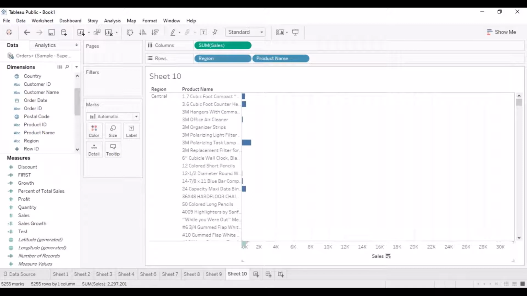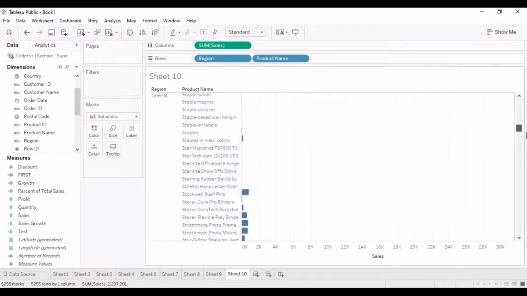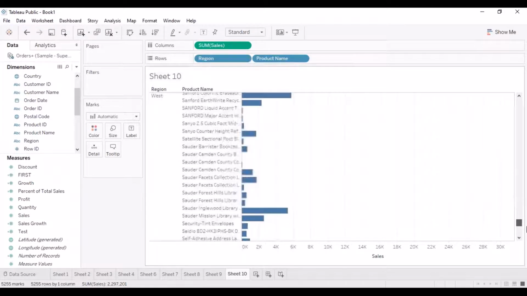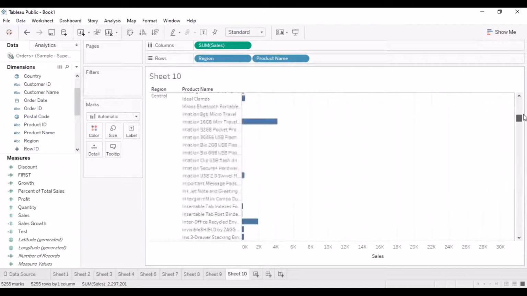Okay, so now we have different regions, we have different products, and we have sales for all these products. So there are a lot of products, as we can see, for all the regions over here.